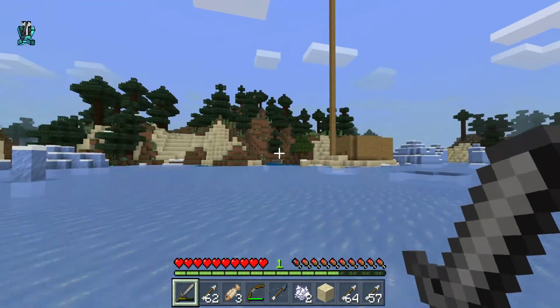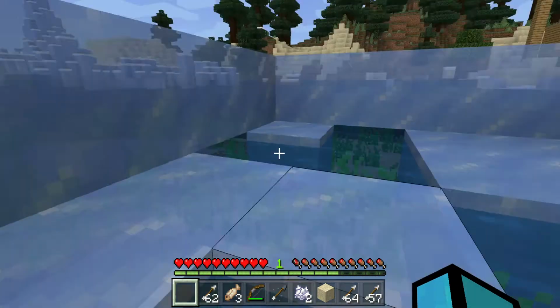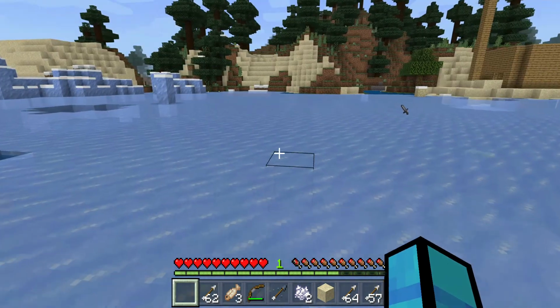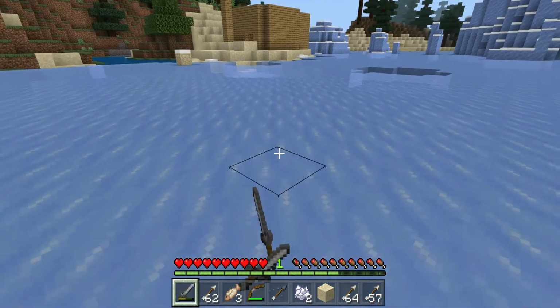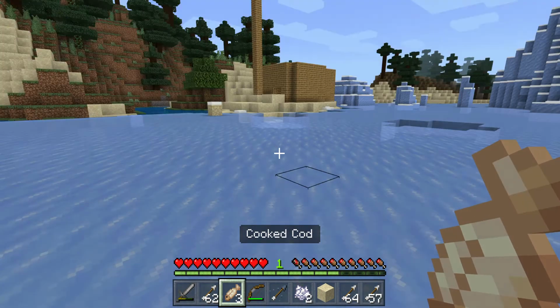Is it night time yet? No. Ah, dang it, I accidentally pressed Q, so my sword dropped. Or it just blew up because a creeper just blew up right in front of me. Oh, yep, there's my sword. Come here, sword. Thank you. I need to do three. And I need to hold right.